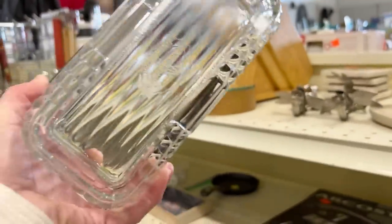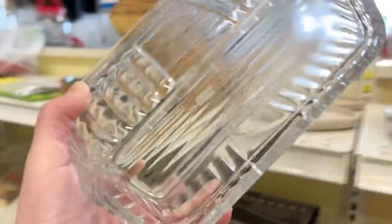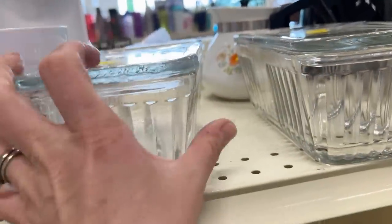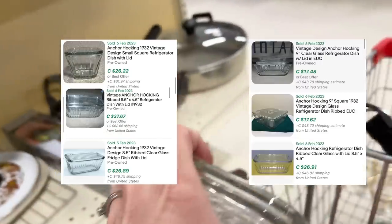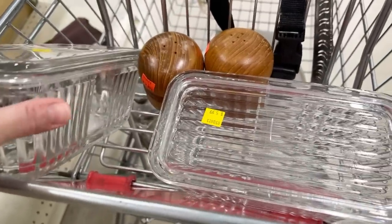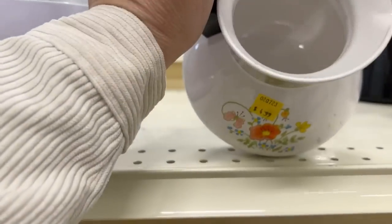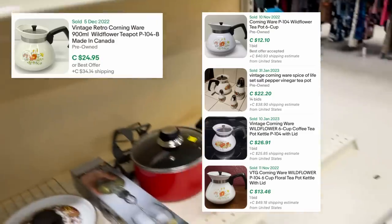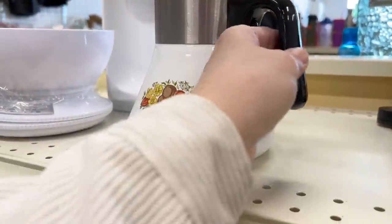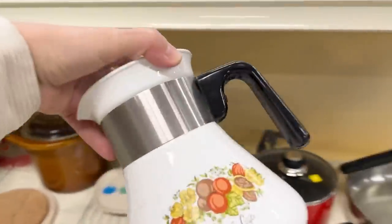The tray would look cool on a dresser with perfume or brushes or something. Those are interesting. What does it say on the bottom? Anchor Hocking — are those fridge dishes? $8.00. They're kind of fun. I'm going to search those up, but I like them. Look at the cute little Corningware coffee pot. It's kind of cute. I'm going to throw you in the cart. Le Café — cool anywhere. I'm going to search them up to see how much they go for.